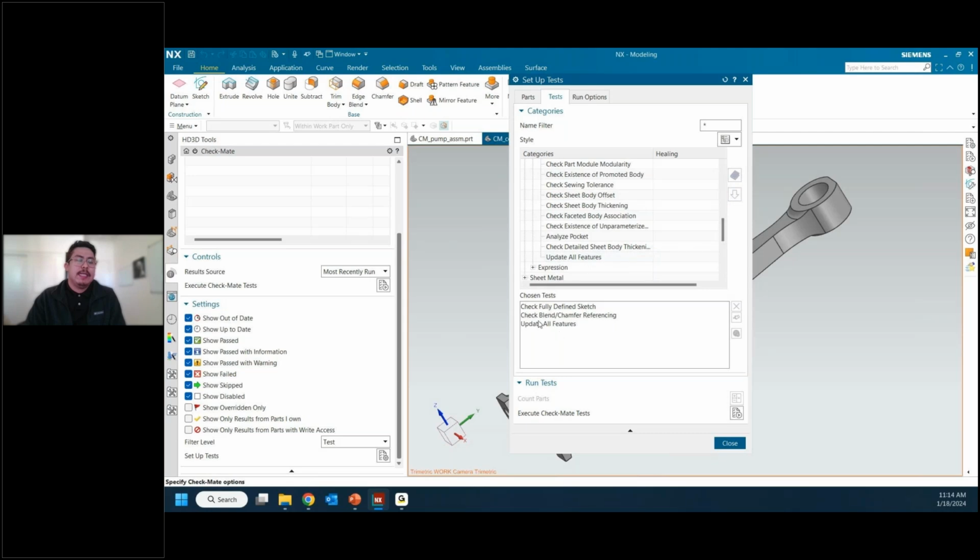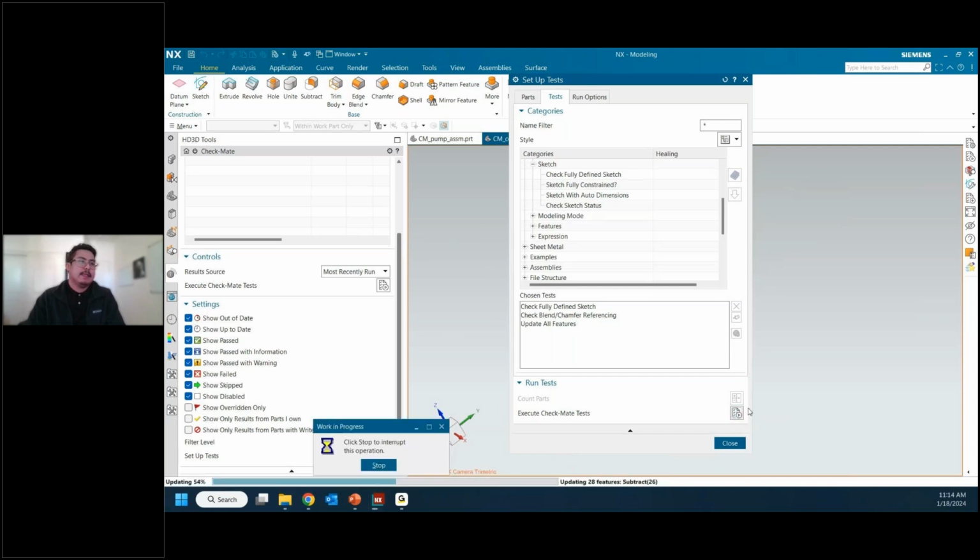So pretty much any of these tests, I can go ahead and manually enter those here. So the first time you do this, you'll want to get familiar with what tests are available out of the box that you are interested in. So you build your profile. In this case, I just have 3 of them selected, so I'll go ahead and run through that. And that'll be my first Checkmate test.